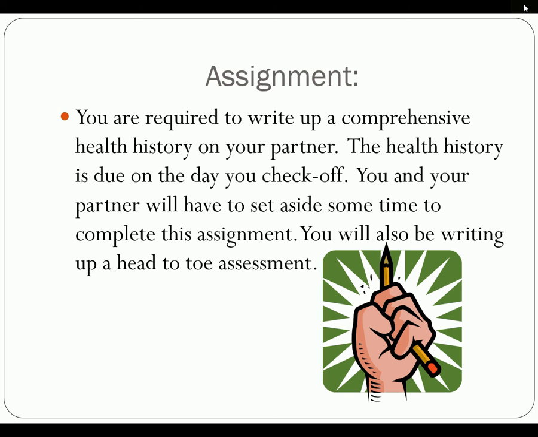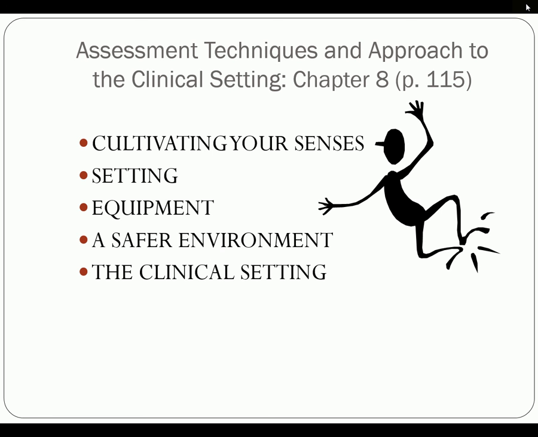So if you get out that grading tool again, comprehensive health history and physical exam, the first 10, 20, 30, 45 points is what I just went over. And I went over in detail everything that you need to put in that. So if you put everything in that, that's an easy peasy 45 points. The next section, number 2, starts with the actual writing up of the comprehensive physical exam, and we'll go over that word for word. So your health history starts with assessment techniques and approaches, okay, to the client setting.